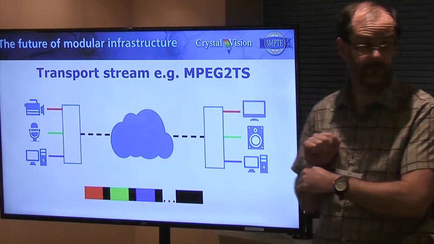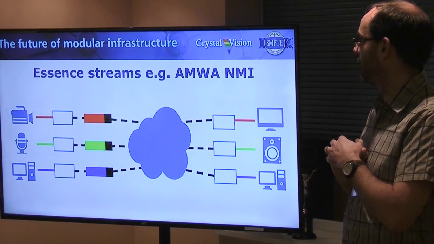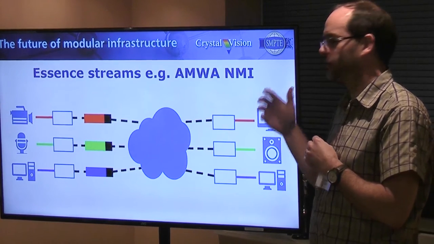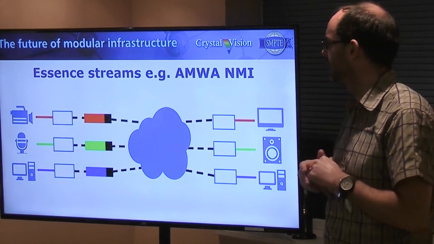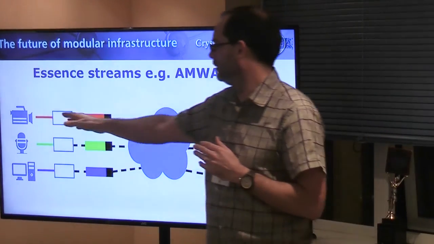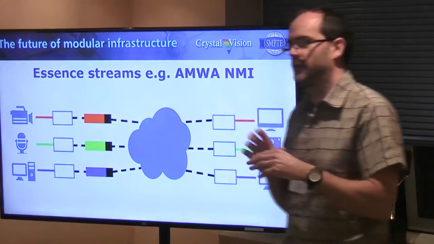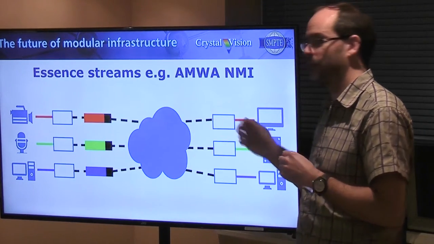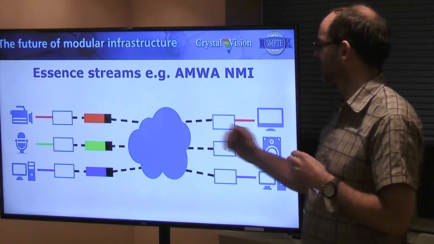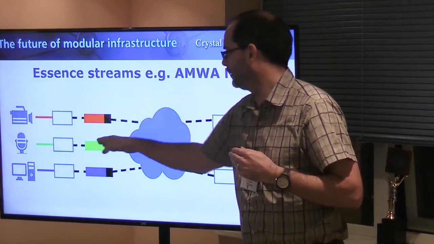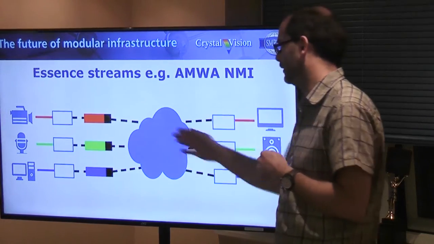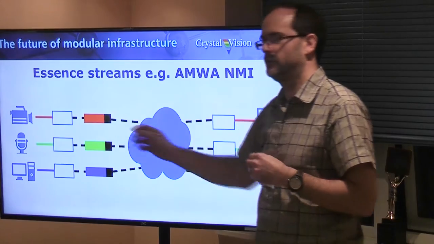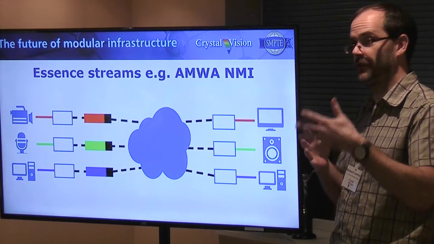So that's transport stream. The other term is essence streams. This is very similar to the transport stream approach, except that there, as you can see, the video comes in. This time though, packets that go out only contain video, and they flow through the network and come out at the other end. The audio, likewise, has its own packet, contains only audio traffic, flows across the network, and likewise for data. Inside these headers, because they're now separate, we can use timestamps to allow us to associate the data together in time.